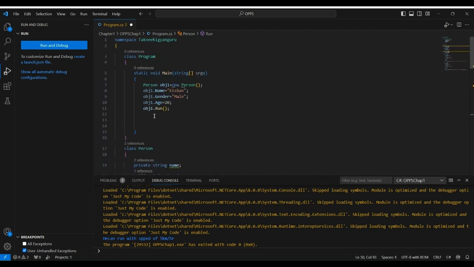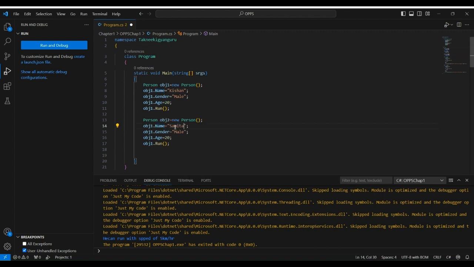Now copy this one and create another object, say object 2. Now name is Samita, female, age say 8 years, and object 2 should be obj 2.